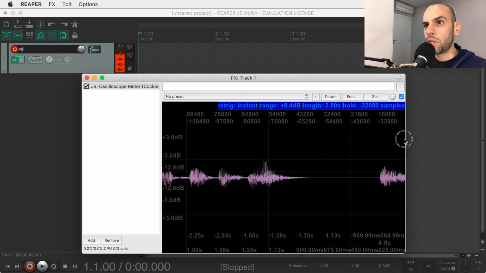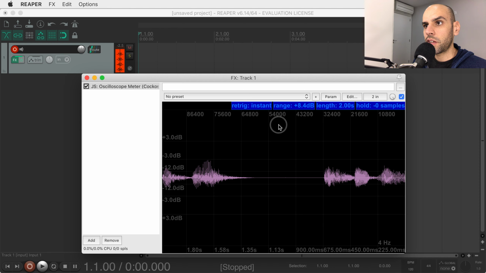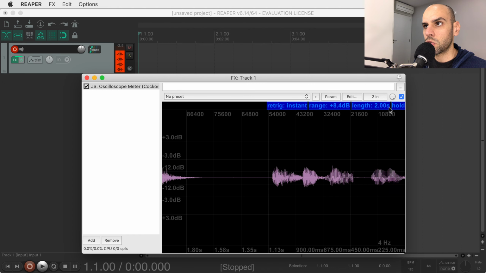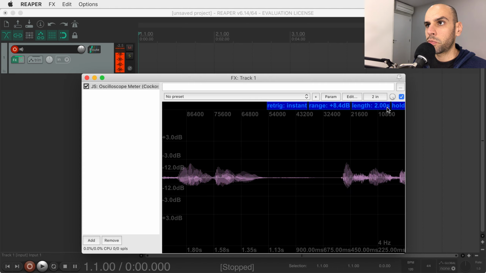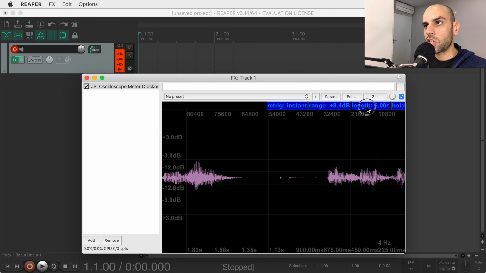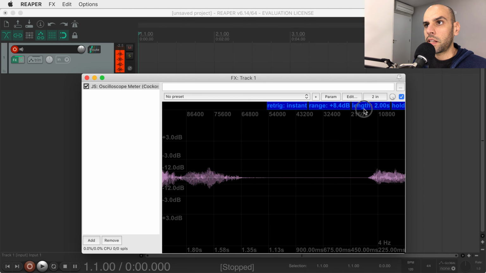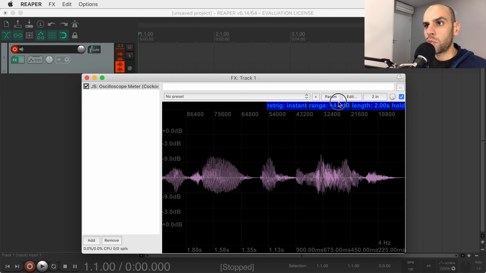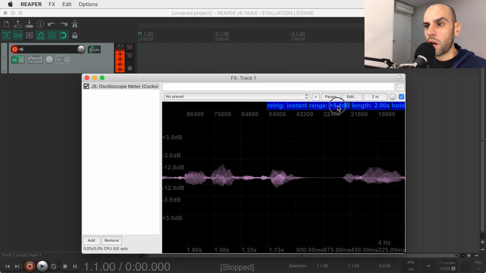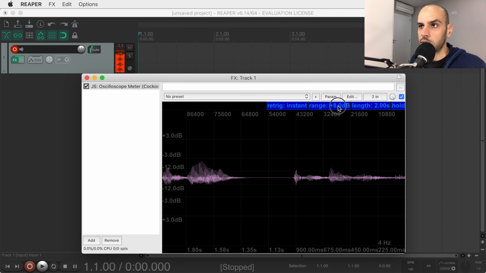So you can look back in the past, or even if the wave is really weird and erratic, but you want to take a snapshot of it, look at it at one instant, then you want to hold the oscilloscope for a while. Also, the change of length, which translates to zoom, and the change of range, which translates to zoom as well, but this time vertically.